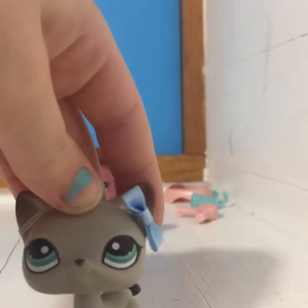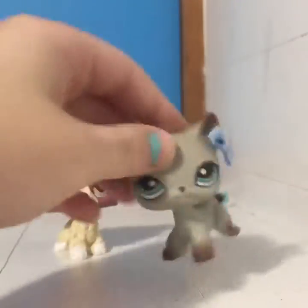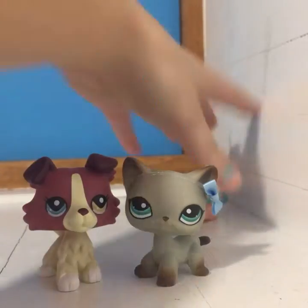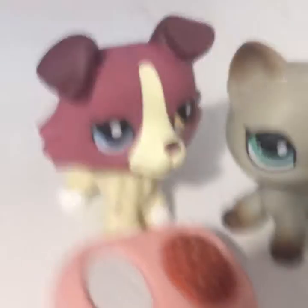Doesn't she look adorable? I'm amazing, I'm gorgeous. Do you see this? Boys are going to be winning all this, you know? I am very satisfied with my purchase. OMG guys, do you see these? By the way, the bow did not come with that purchase — I got it a couple days ago.